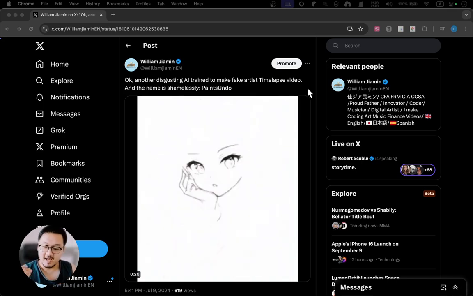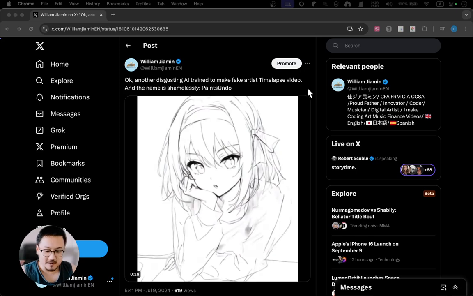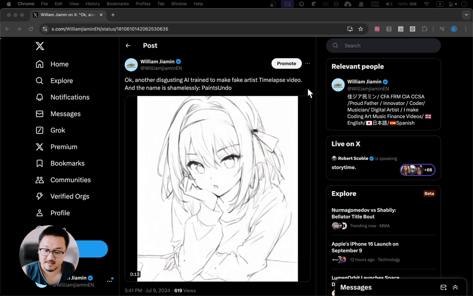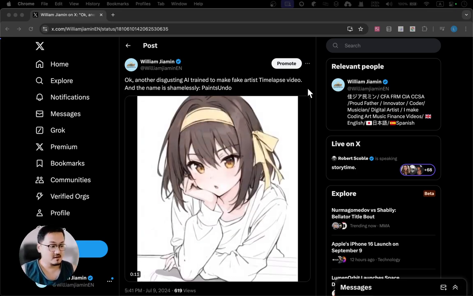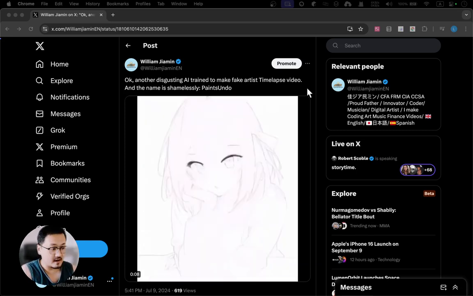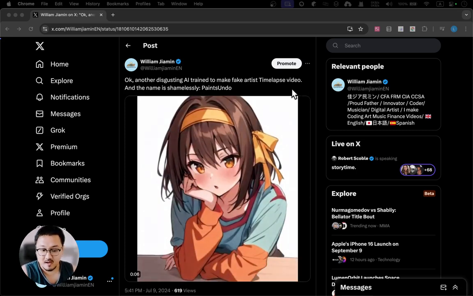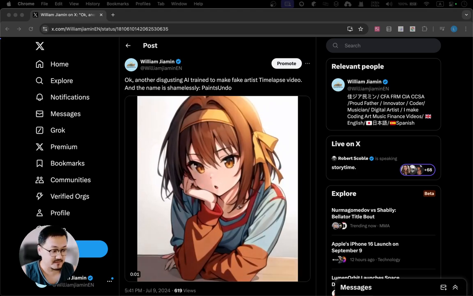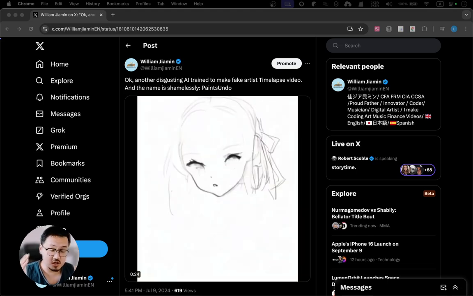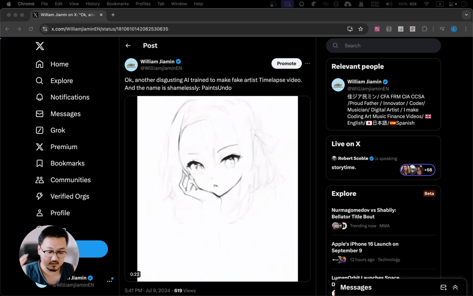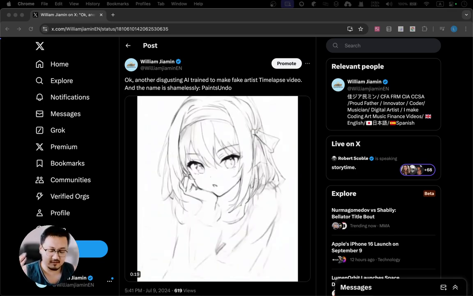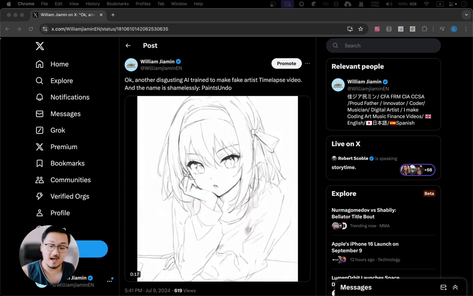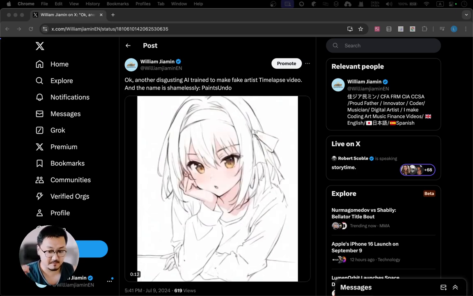But clearly anyone who uses the internet and follows art already knows this AI can create time lapse videos, and obviously a lot of people are using this. I have seen a lot of people on Instagram. I will not post them, to save their faces, because they so shamelessly claim that this is their work and their time lapses.